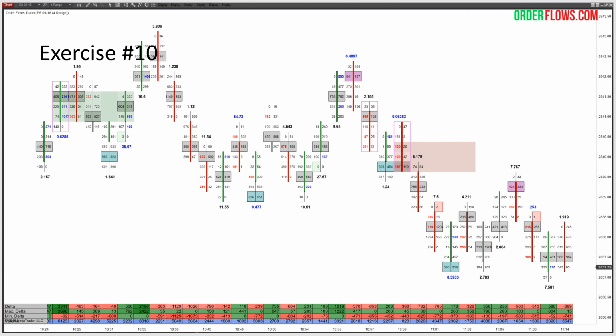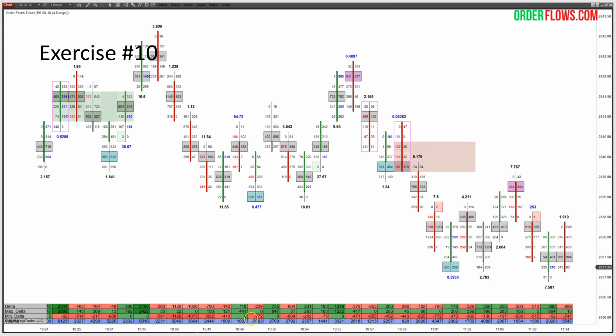Okay, so what do you see? This is E-minis on a 4-range chart. Right up in here, you have a flip going on. You got 1219 positive delta with a max delta of 1222, min delta of 0. Then the intervening bar in here actually went from positive delta of 400 to a negative delta of 370. But here you got minus 653 is the delta with a max delta of 0 and a min delta of 655. This is the delta flip right here with the intervening bar, and you see how the market sells off.